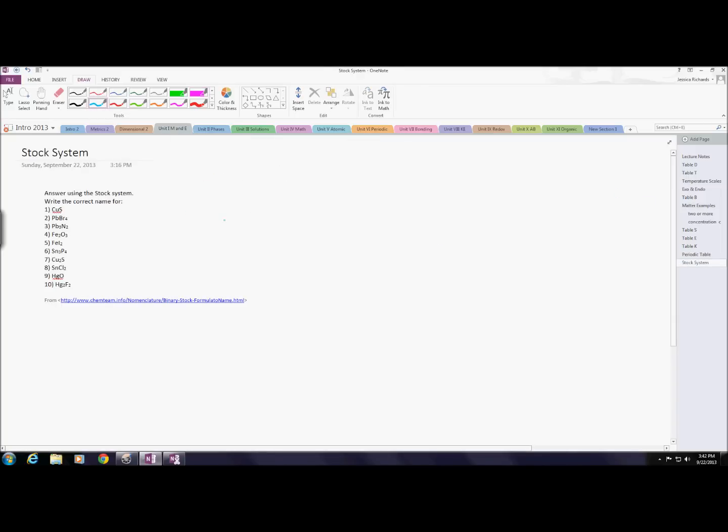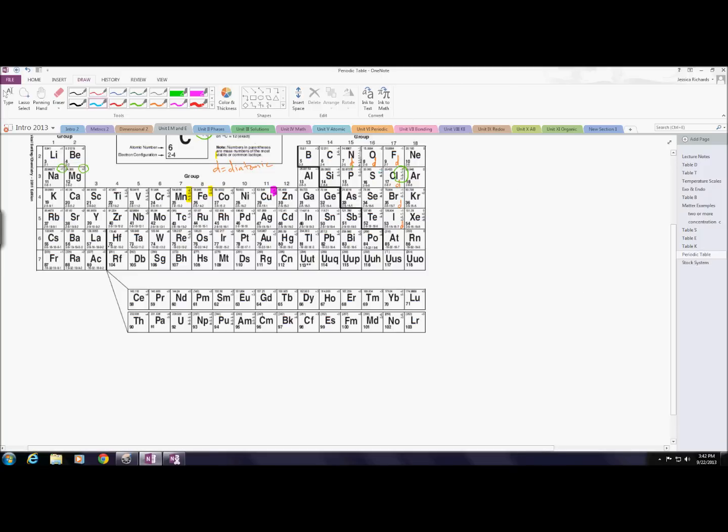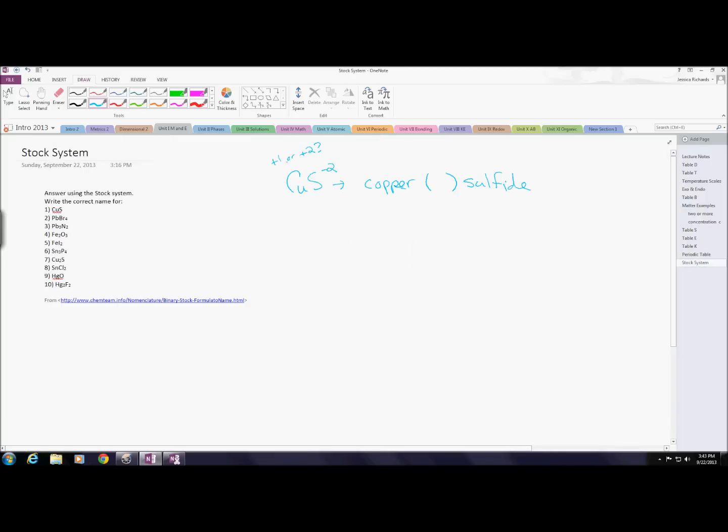Okay, so now I say, all right, I have CuS. I know that CuS, the Cu is copper. I know I'm going to need a Roman numeral because it's either +1 or +2, and I don't know which yet. And the S is sulfur, so it's going to become sulfide. So now I need to figure out what charge the sulfur is, to figure out whether this copper is +1 or +2, so those are my choices. So I go back to the periodic table, and I find the sulfur square, and sulfur, when it's negative, is -2, because my choices are -2, +4, +6. So the sulfur must be -2, and the copper is either +1 or +2.